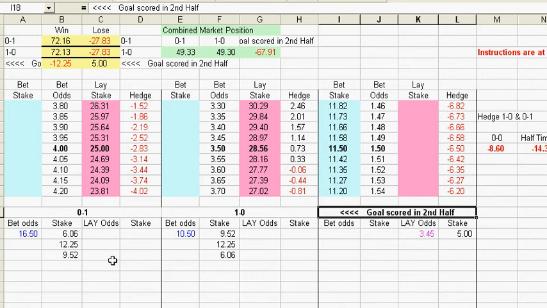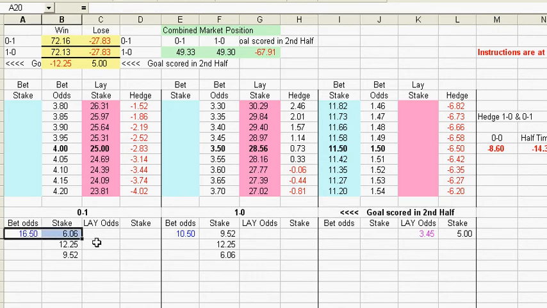Just the same as before, we'll only have one bet still in play. So if we assume it's this one again, we would have our losing bet on the other score, so put that in this part of the spreadsheet. But also now 0-0 has gone right to half time, so we have the full liability of our 0-0 lay to make up as well, and that is shown at B4, so transfer that down to there. So now we've got our full liability of 0-0 there, and our losing bet liability there.